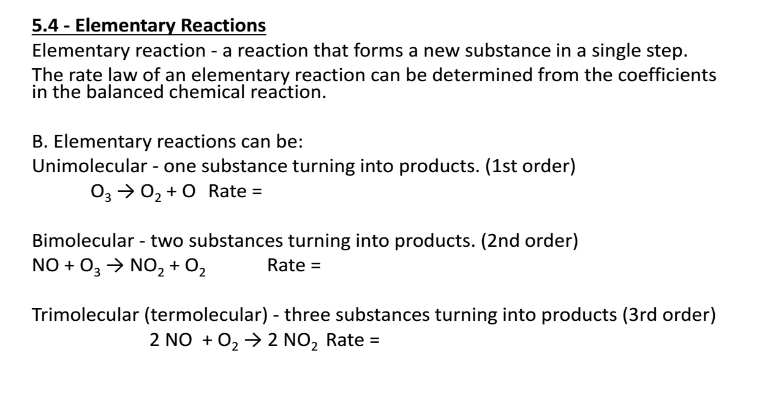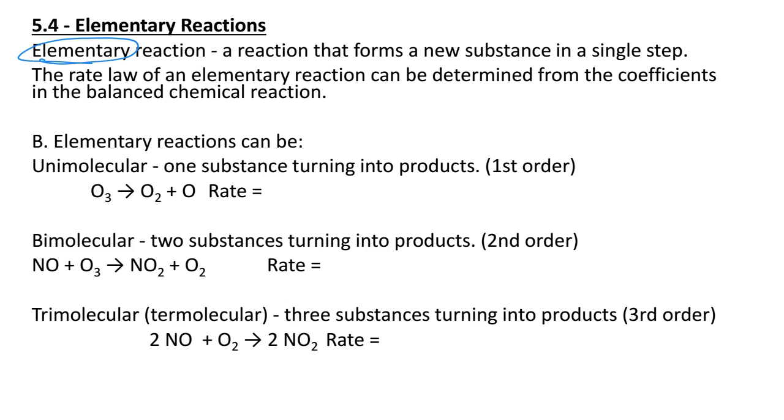Okay, so far we've been looking at just overall reactions and figuring out what the order of the reaction is, what the rate law equation is for the overall reaction. But what really happens is that reactions take place in a series of steps. And each one of those steps in the series is called an elementary reaction. And so today we're going to look at those individual steps and their characteristics, and how we can use those to figure out rate laws and learn some stuff about the reactions.